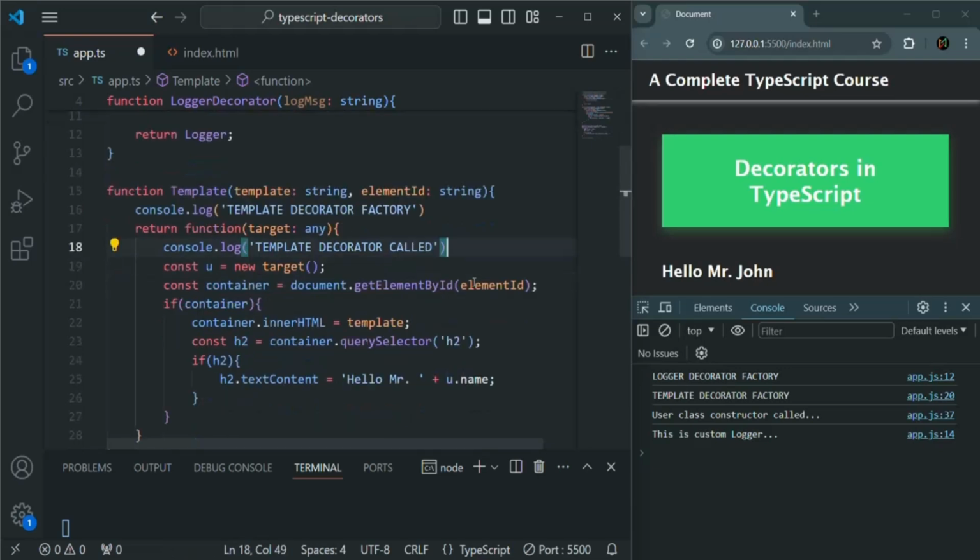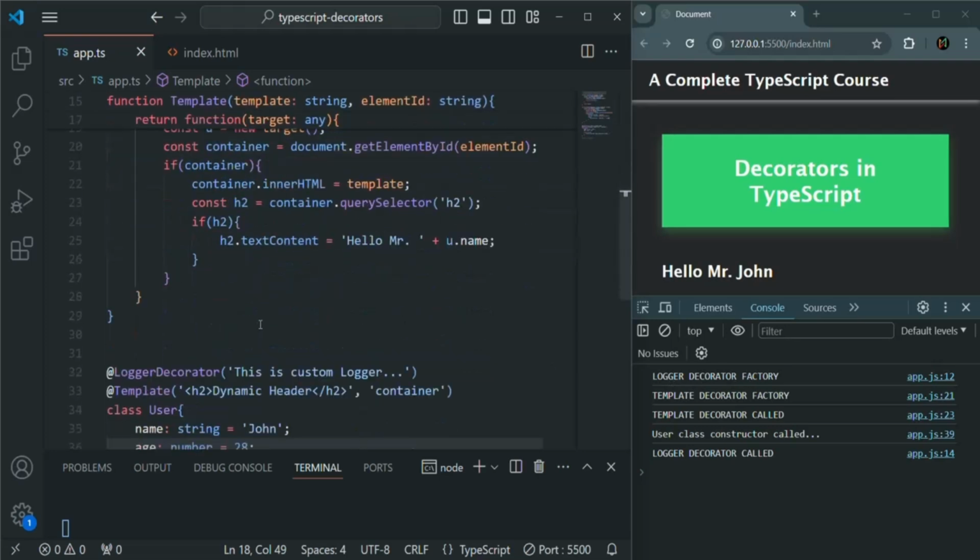If I save the changes now, you will see that for the decorator factory function, since we called this logger decorator factory function first, it got called first. Then we called this template decorator factory function, so it got called next. But when we are executing the decorator functions, which these factory functions are returning, they are getting executed in a reverse order.